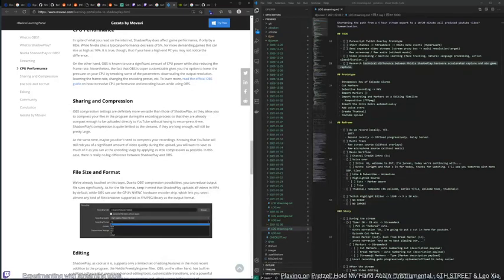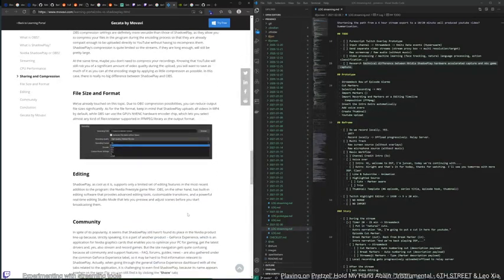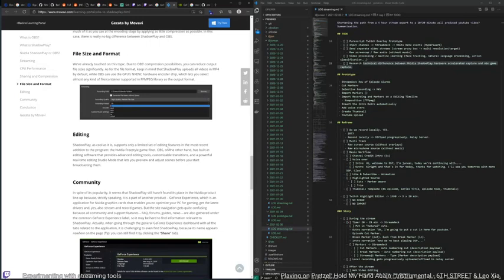OBS can use a GPU NVENC hardware encoder chip, and you can select almost any kind of file container. Yeah. OBS, on the other hand, says built-in editing software. What?